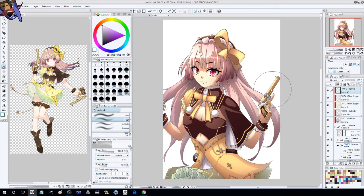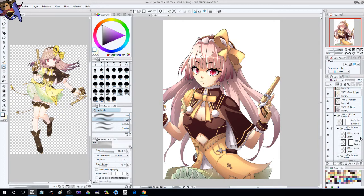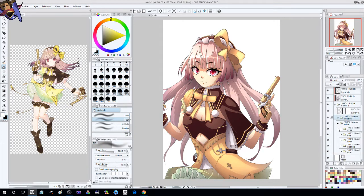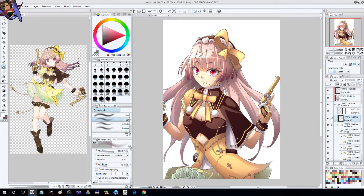Okay, and that should be good for that. Now we're going to go in and color our line art. This can be done in several ways. The way I like to do it is to just lock the transparency and just go and color the line art. Another way you can do it is keep your outline in one layer and toss a layer on top and clip it to the folder. Then wherever you color will only affect the line art.